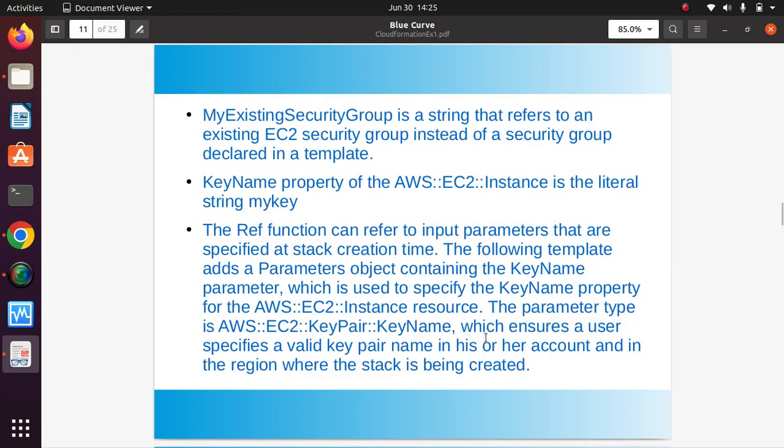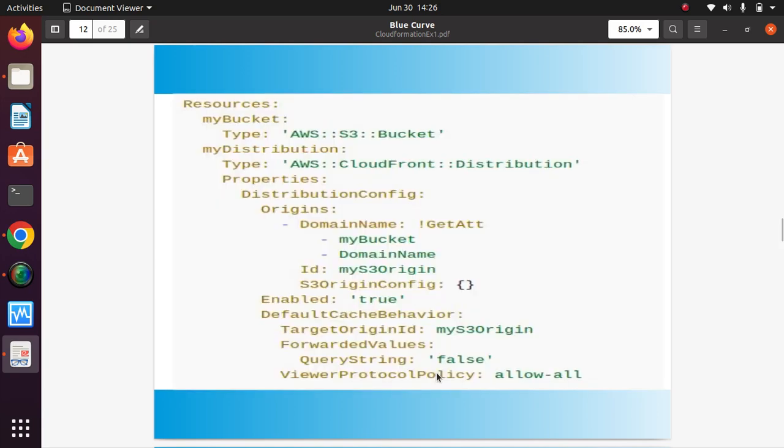Okay, so if we mention any parameter type here, then we can select the key, which ensures a user specified a valid key pair name in his or her account and in the region where the stack is being created. Okay, so here in resources, this is my bucket.